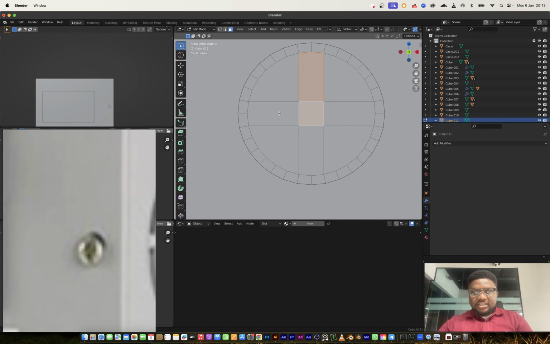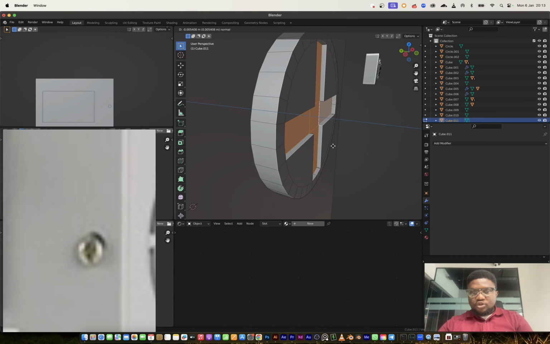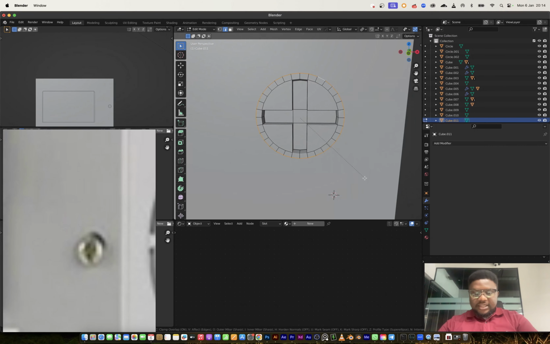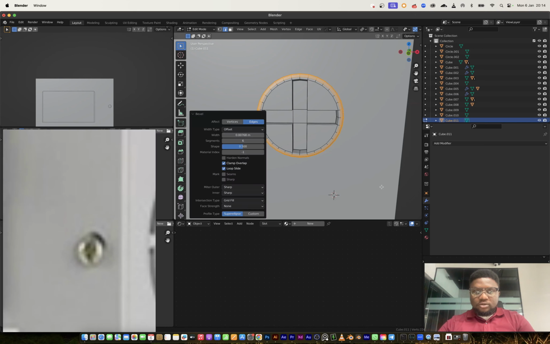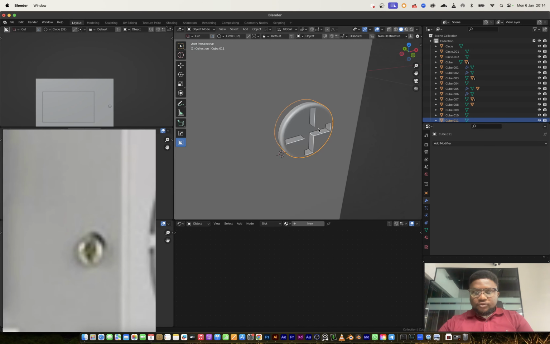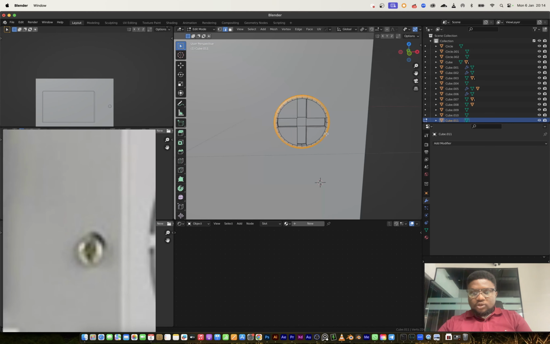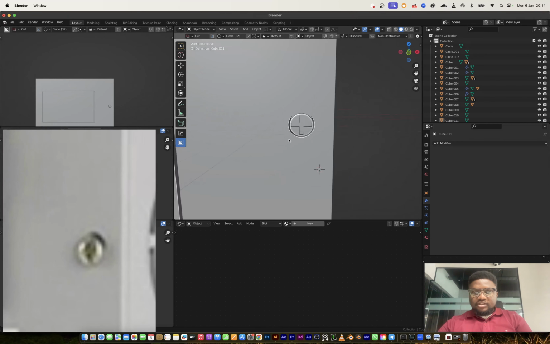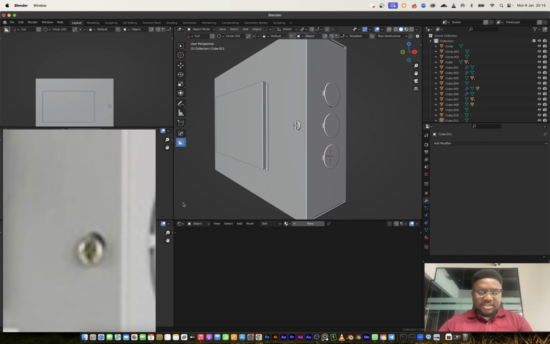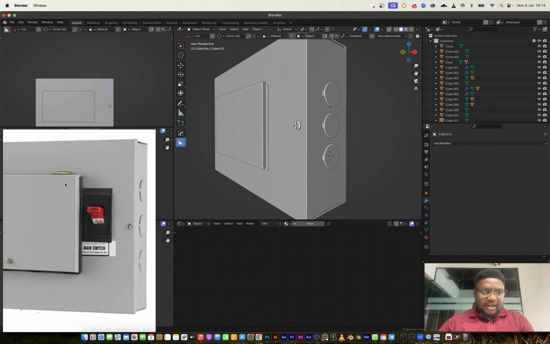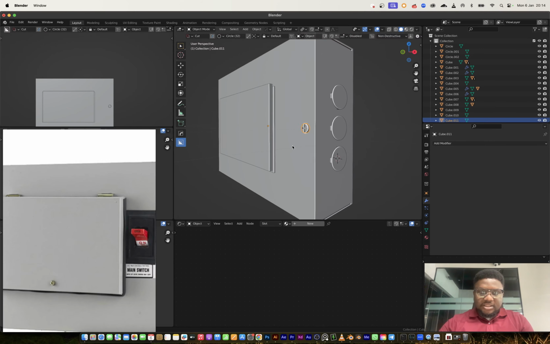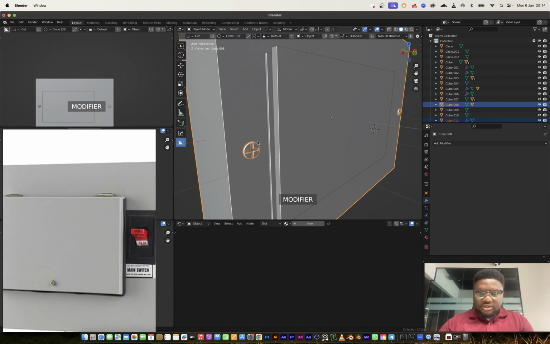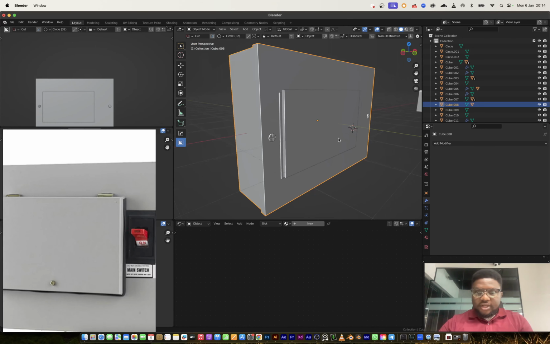So we have this, and what I just want to do is extrude this inward like this. Then I can just select this entire edge and bevel just to make it round. What I want to do is come to the edit mode and just scale it down just so that it shows a little bit of a separation in that space. We have that done. Another thing I see that could be an important detail, before I do that, let me just mirror this to this other side. Still my add-on's working.